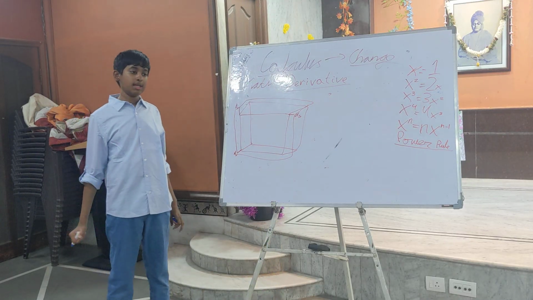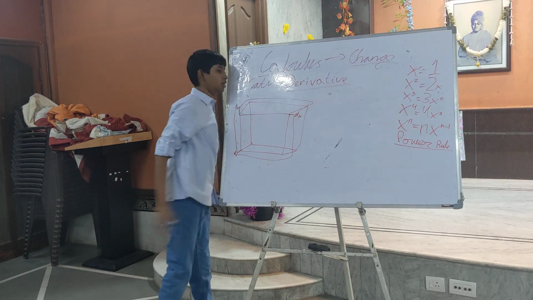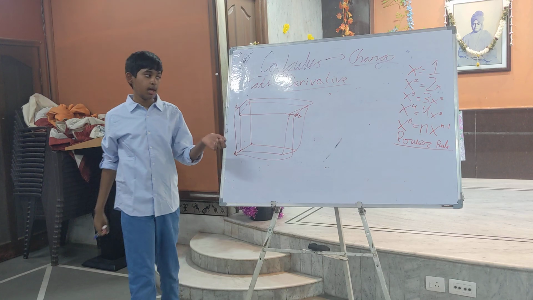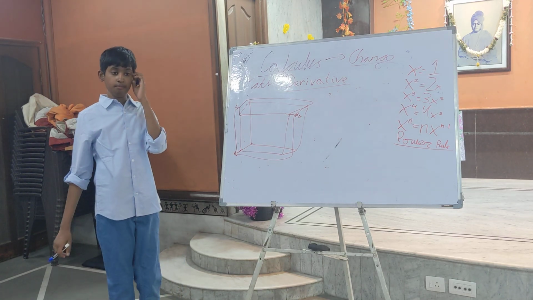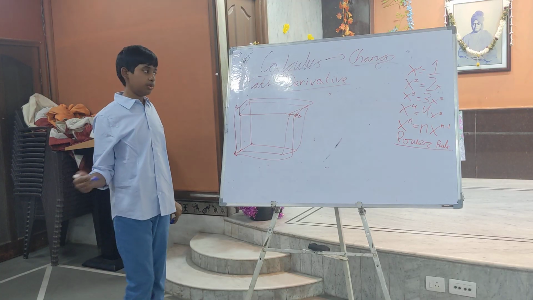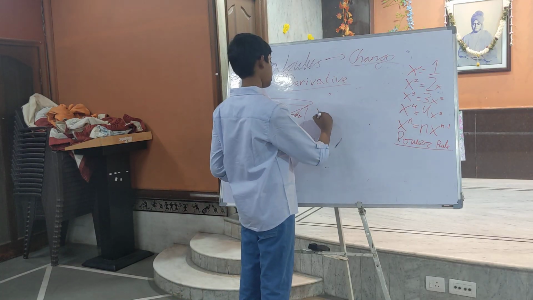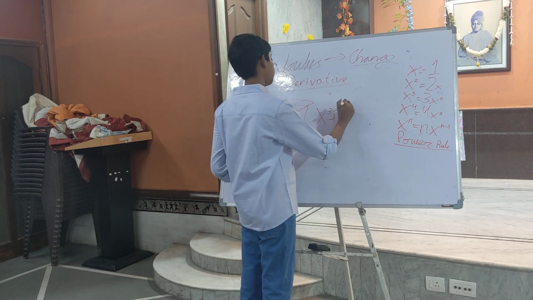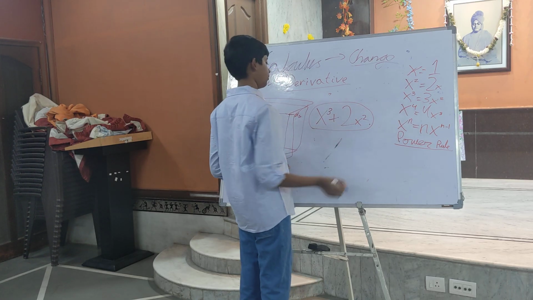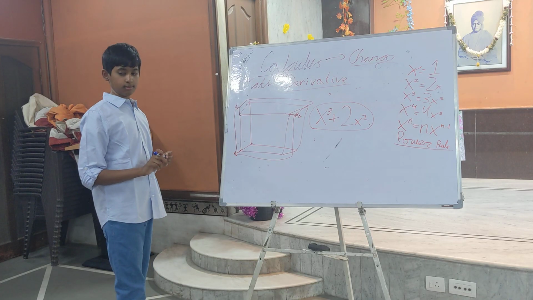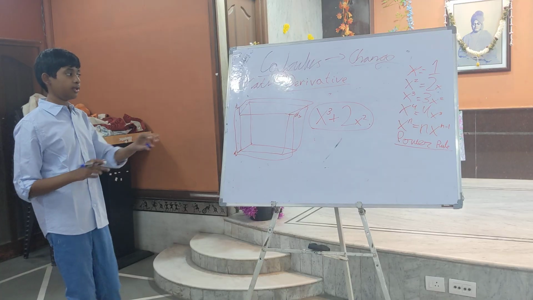So what we've done is we found a way to find the slope or the rate of change of infinitely many functions, any x raised to some power. And now you can start doing some basic intuition about what this looks like. For example, let's say I have x cubed plus 2x squared. What will be the derivative of this function together? Well, you will try to calculate, but you intuitively know what to do, right?